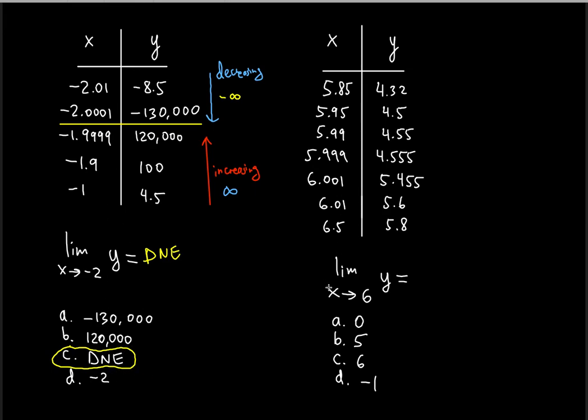Now the second part is similar. Here we have to find the overall limit of the y function as x approaches 6. So 6 will be the target value. Let's locate this value. It's going to be right between these two. 5.999 is smaller than 6, and 6.001 is bigger than 6, right? So it has to be right there.